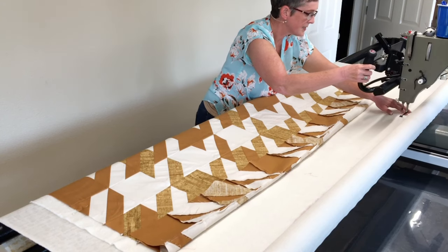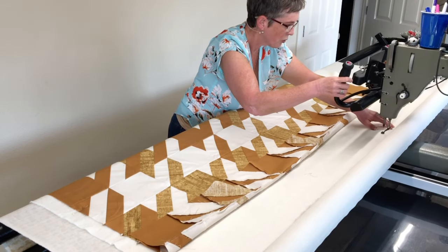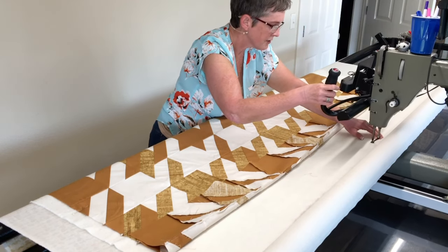And if you don't have a basting stitch, just stitch your regular way across the top of this. Doesn't really matter. This won't be part of the quilt. It's just a visual guideline.